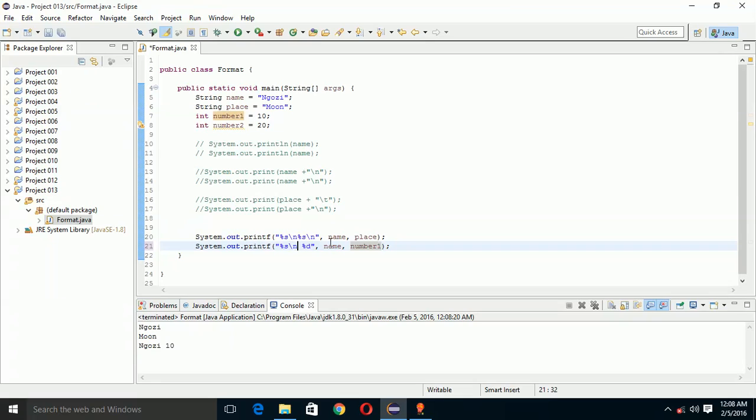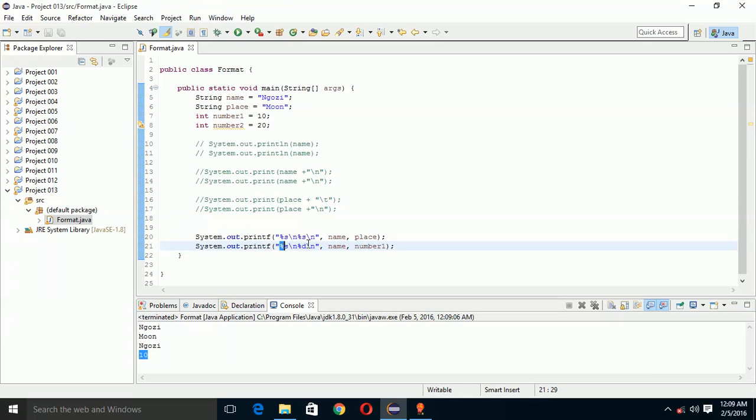Now let's print this thing on a new line. Still come here and put a new line, and also come in here and put a new line. Let's leave space so that you understand. You see it printed the first one, Ngozi, and then the number, giving a space. Let's close this thing up here. You see Ngozi, and it's printing 10. So this is just a placeholder. This makes our work easier. Instead of concatenating many strings, you can just come here and put your placeholder.